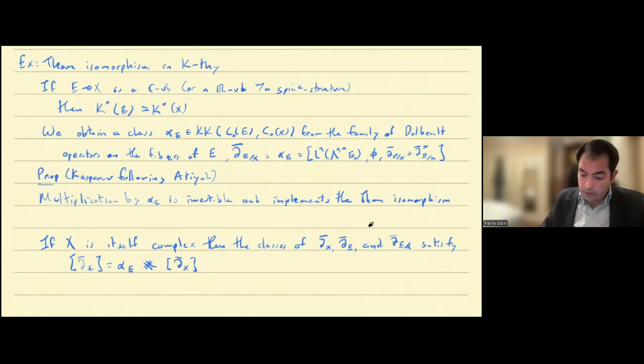Right? This is true more generally if, say, you had a fiber bundle of spin manifolds, then the class of the spin Dirac operator on the total space is equal to the Kasparov product of the family of Dirac operators on the fibers with the Dirac operator on the base, right? And that, again, tells you how much the notion of connection is wound up in this, because to compare the Dirac operator on the base with the Dirac operator on the total space, you need some sort of connection to lift it to the total space.